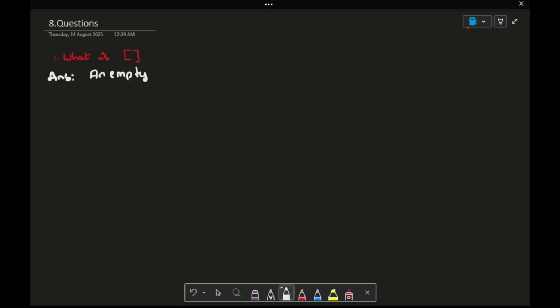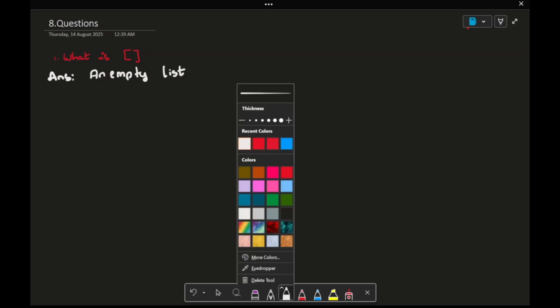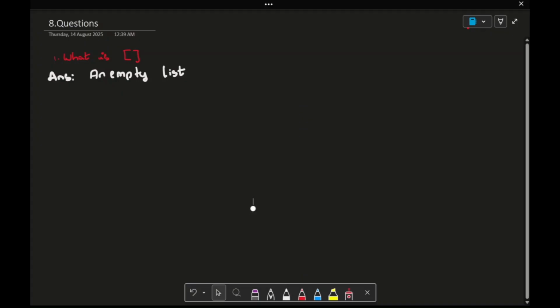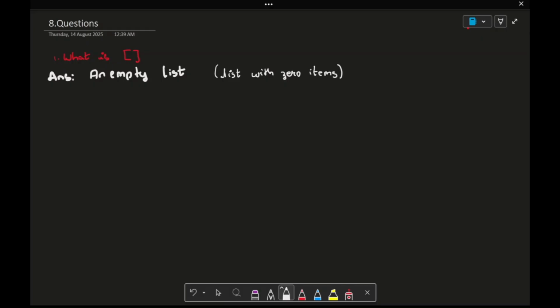It refers to an empty list. That means it is a list with 0 items in it.